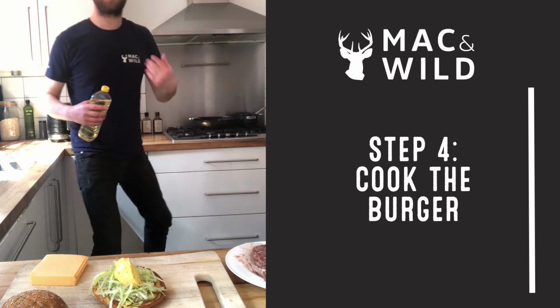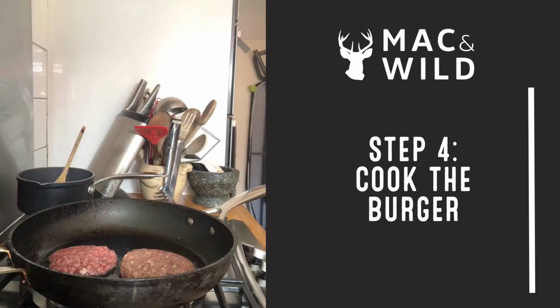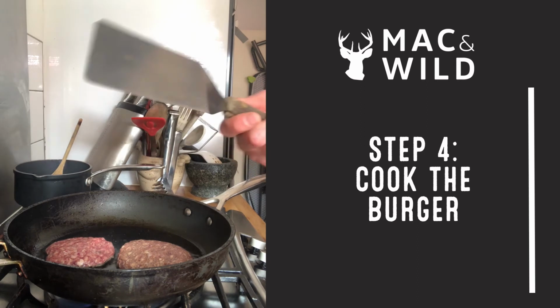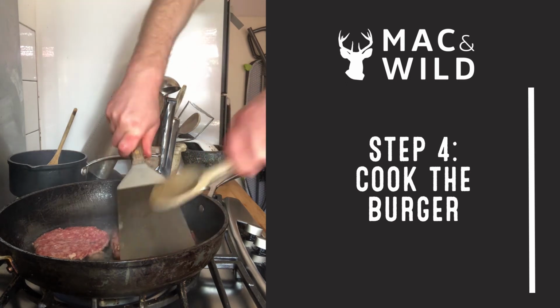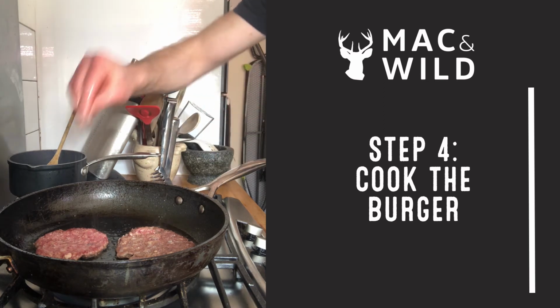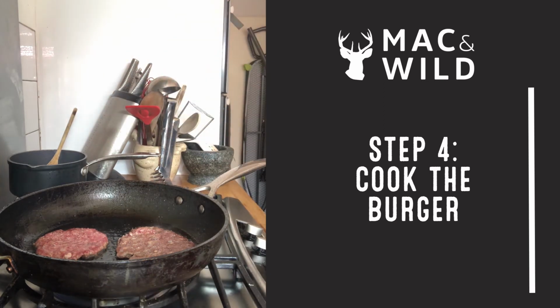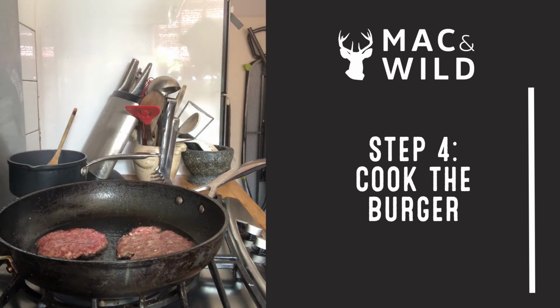That's pretty hot now. We're going to stick in enough oil to get it moving. Now we need this thing again. So the important thing is now, you're going to give these a bit of a squash. Sprinkle of table salt on each one. If you want to put a bit of pepper on, go for it, knock yourself out. Let this sit for about 60 to 90 seconds. And what will happen is, you'll see what looks like the burger beginning to sweat a little bit, so we can see it here. There's little bits of moisture starting to come through the burger, and that is a sign that it is pretty much cooked.